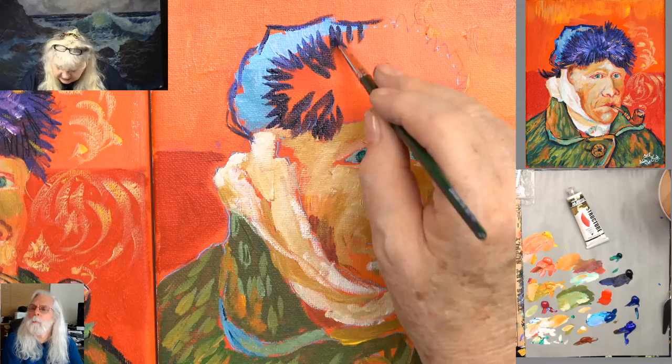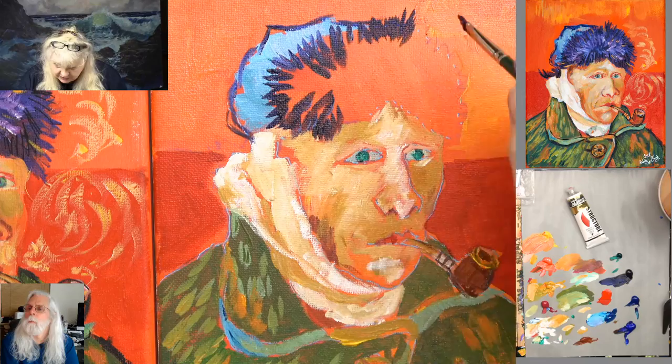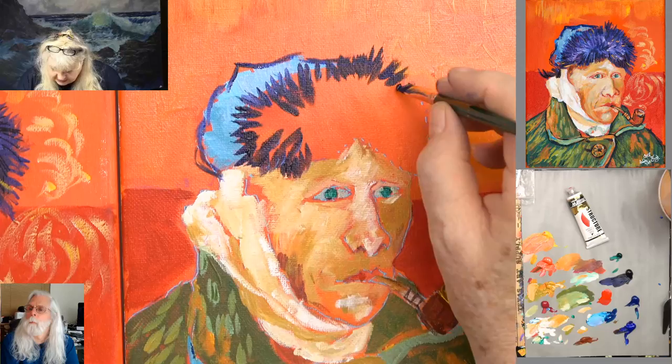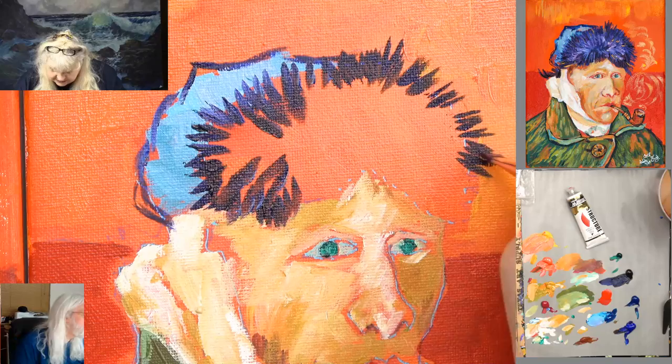And just a little purple, ultramarine blue, and then up this way, I think my orange is dry. These are these little thick and thin lines. Some of them are farther apart than others. Watch the spacing on these. Sometimes when you're doing something, you can just watch the spacing and the angle. Okay, these are going out this way. This was a sort of a furry, funny, weird hat.